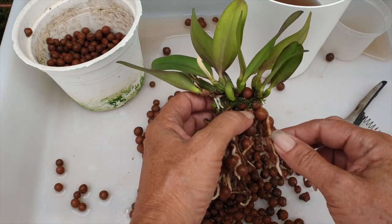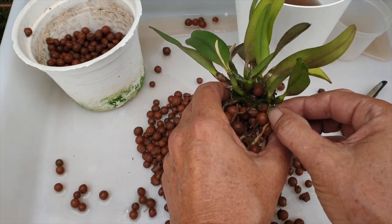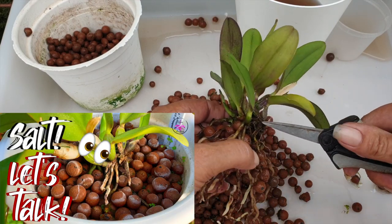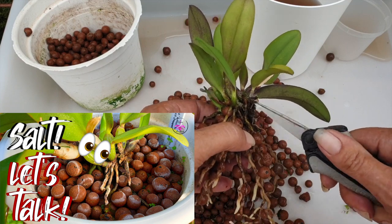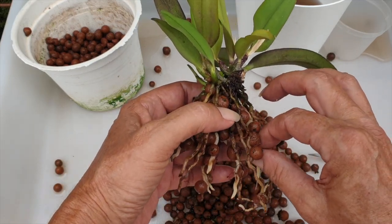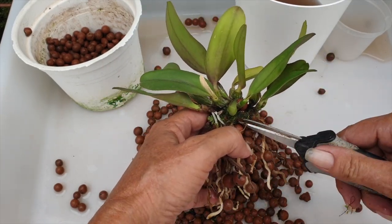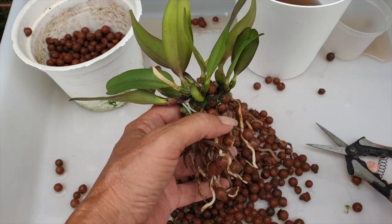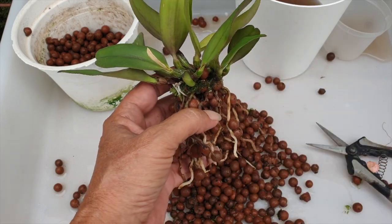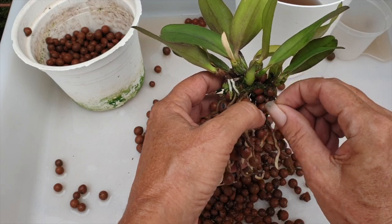I'm not really intending on fussing around too much — there's not much to do here. Being a little pedantic about what I'm seeing would just mean taking off the bad actors in the back. That's all there is to it. It's not like this orchid needs a cleanup — she just needs a nice pot that isn't broken, and then we can leave her alone for as long as it takes. After two years, I assess how vigorous the root system is and how long I can leave the orchid undisturbed. This is two years of a root system, so we've got easily four years in the new pot.